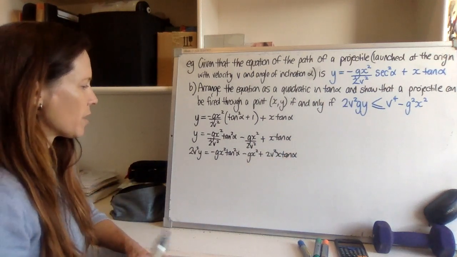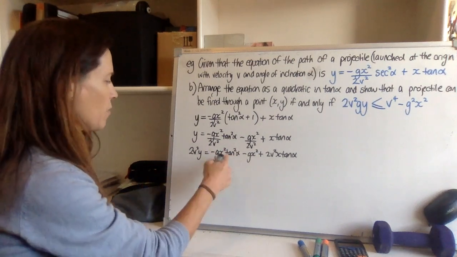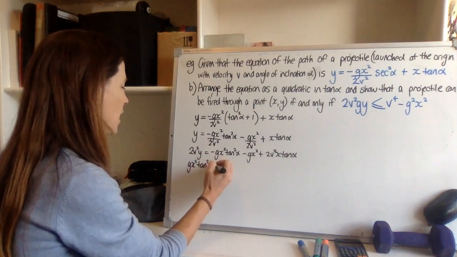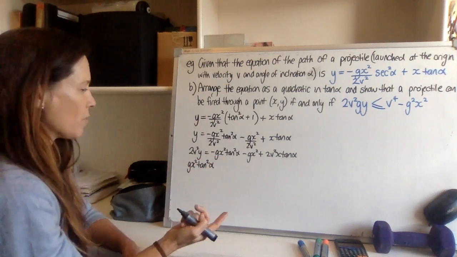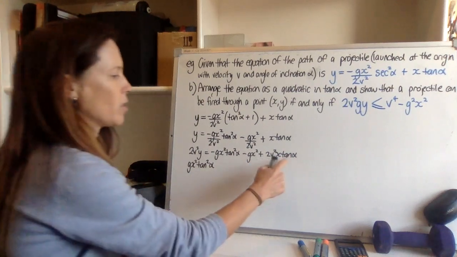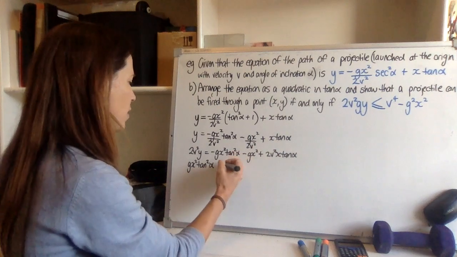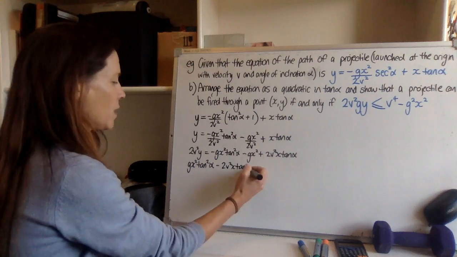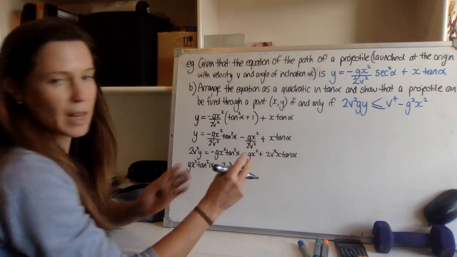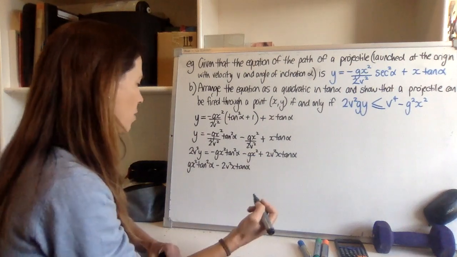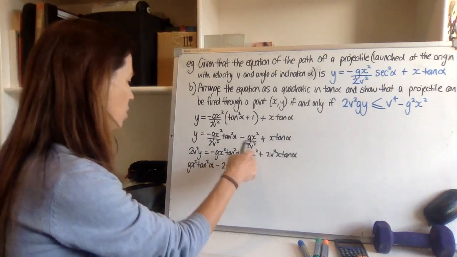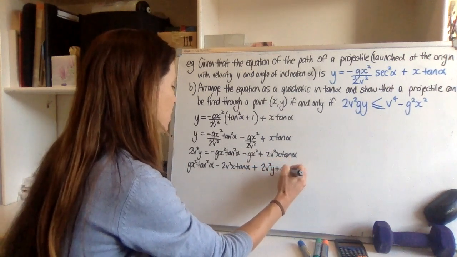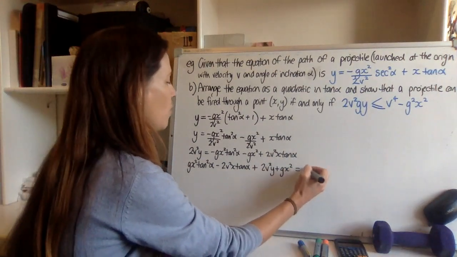Now let's get everything onto the same side, and let's have a positive number of tan squared alphas. So we'll bring everything over here. So we've got gx squared tan squared alpha. That will be our first term with the tan squared alphas in it. And now we want to put the term that's got tan alpha in it. So if we subtract that from both sides, we've got minus 2v squared x tan alpha. So there are our tan squared alphas, our tan alphas, and now we need the other terms and then equal 0. So if we add this term to both sides, then we'll have plus 2v squared y plus gx squared, and all of that will equal 0.